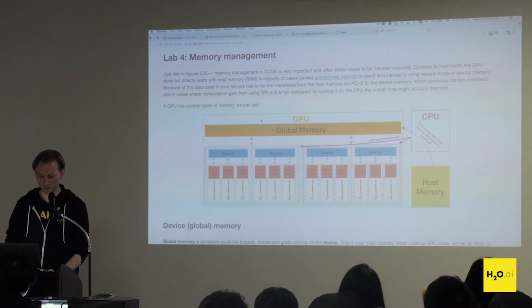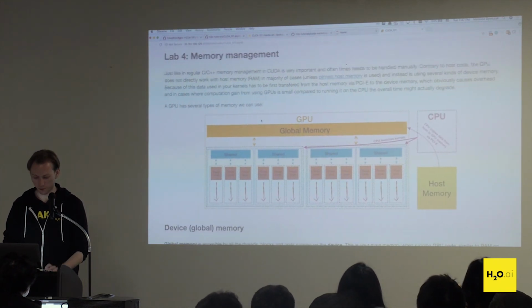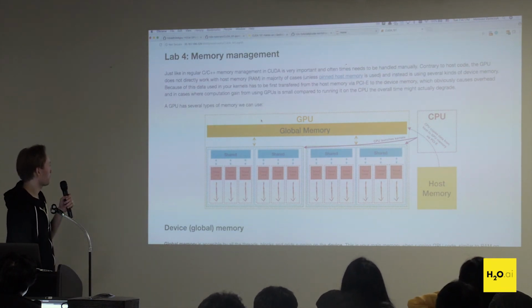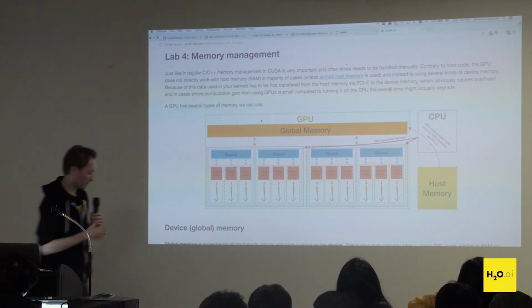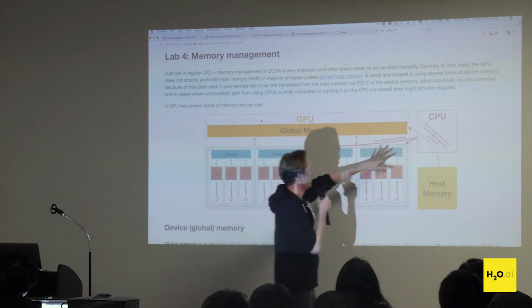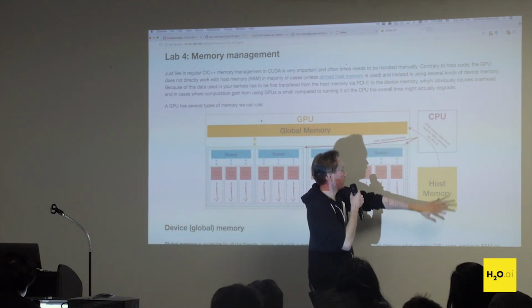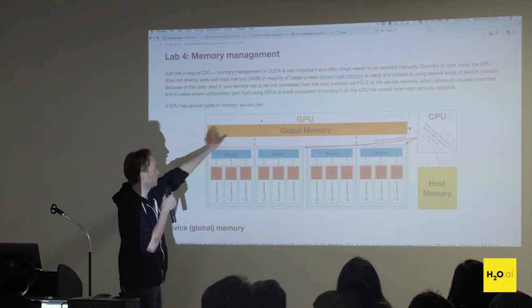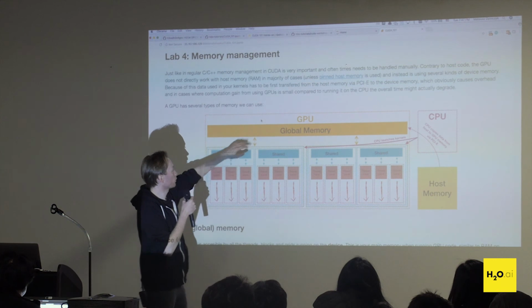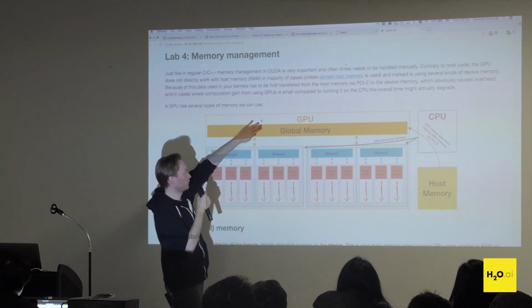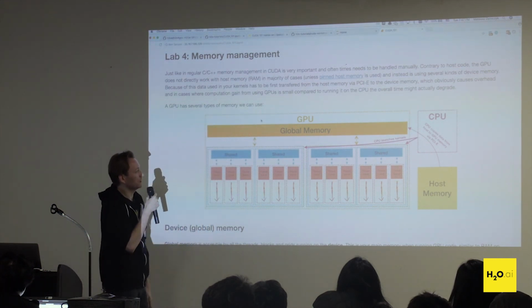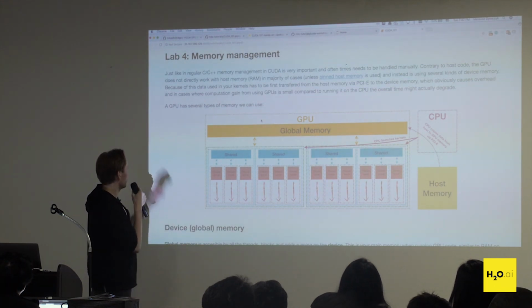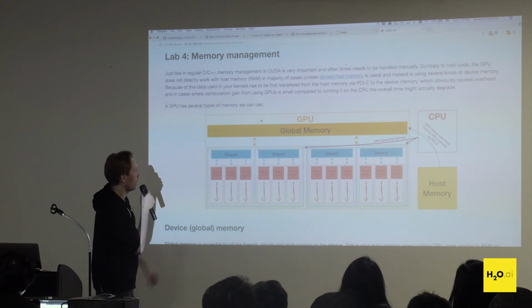Okay, so memory management is something I would really want to spend a bit of time talking about. As I mentioned at the beginning, in the computer you usually have your CPU, right? You have your host memory, which is your RAM, like 1 terabyte or whatever. And you have a GPU, which also has its own memory, let's say between 4 and 16 gigabytes, depending on how rich you are and how many the cryptocurrency miners bought.